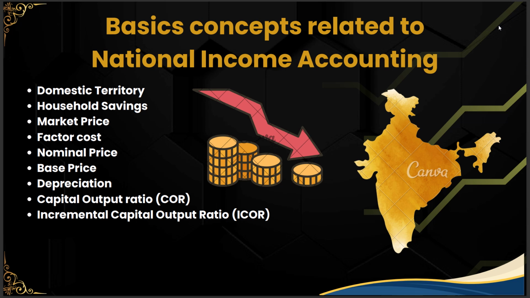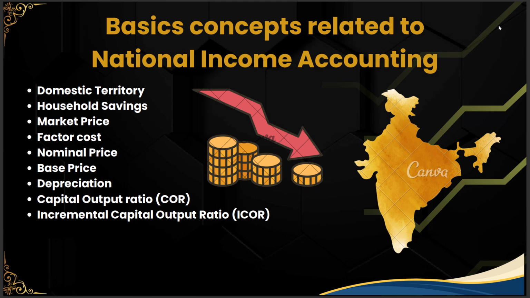Now let us look into the nominal price. See, the market price of any good or service in a current year is called nominal price or current price. Inflation also plays a major role in the current market price, as price gets adjusted according to inflation. Let's say in 2024, the price of tomato is 50 rupees per kg, and it gets adjusted to inflation every time. That is nominal price or current price, and it gets adjusted according to the inflation every month, every week, or every day too.